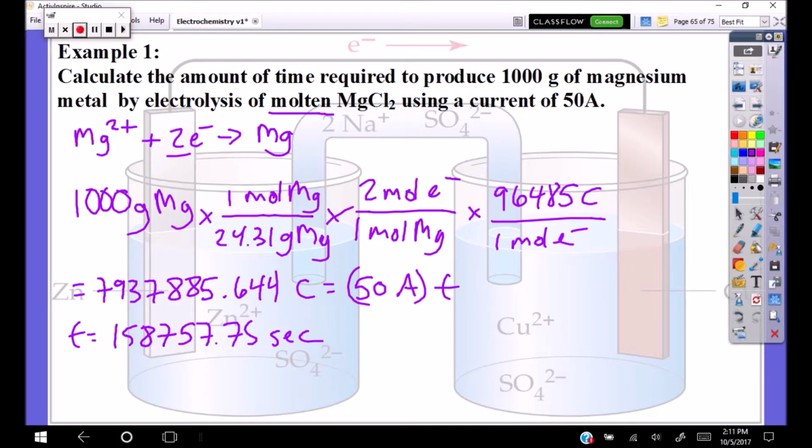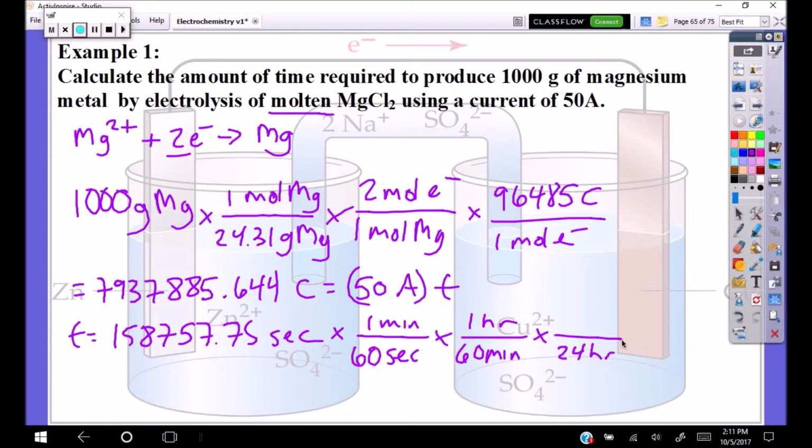That is not a useful unit for me, right? Think about this. We're trying to apply this in real life. I need to figure out how much time realistically this is going to take me if I'm trying to do this myself in the lab. So let's go ahead. You know, there's 60 seconds in a minute, and there's 60 minutes in an hour. And you know, I'm going to even be adventurous and I'm going to throw this into days, because hours could be fine, but we may even need to know hours. So 24 hours in a day. So let's figure out how many days this will take us, because that's a lot of seconds.